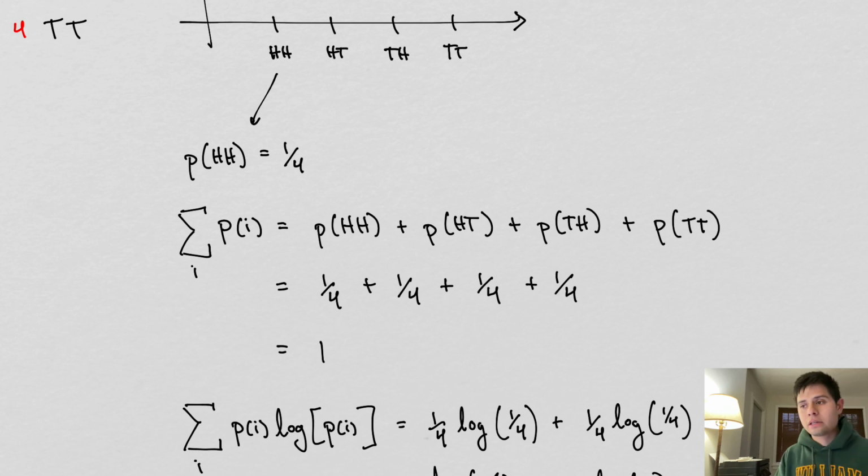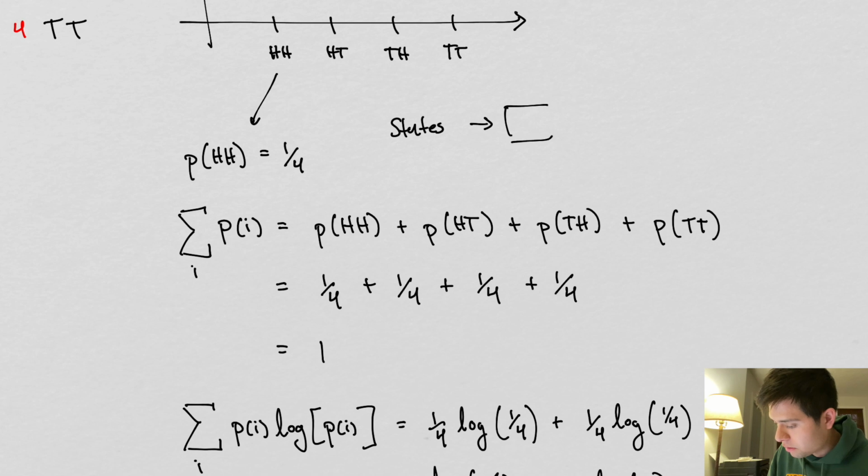Let's take a look now at what a probability function actually is. A probability function is associated with a particular state. For heads, heads, there's a particular probability that you will get it, and in this case that's 1/4. So the input to this function is a state, and you output a number. The probability function links the states that you observe in the real world to numbers. I love to think of these as mappings. You have these states, you input them into this probability function, and you output something in R.